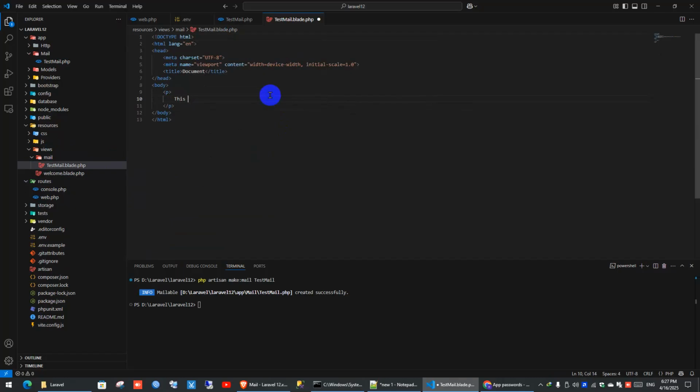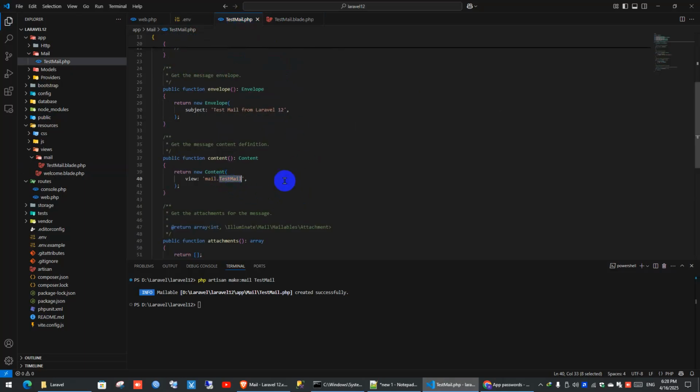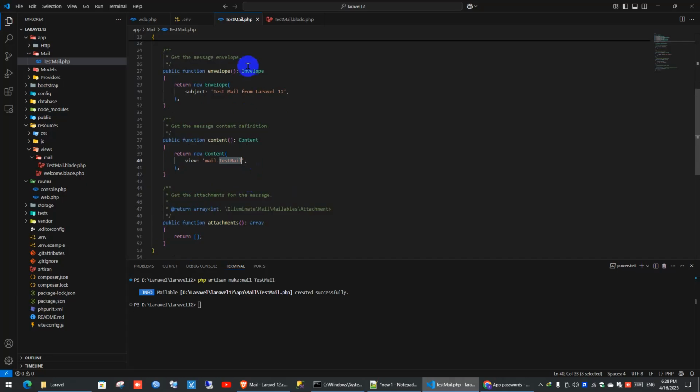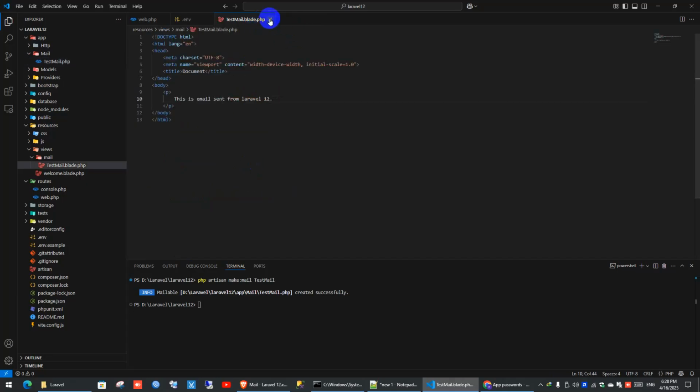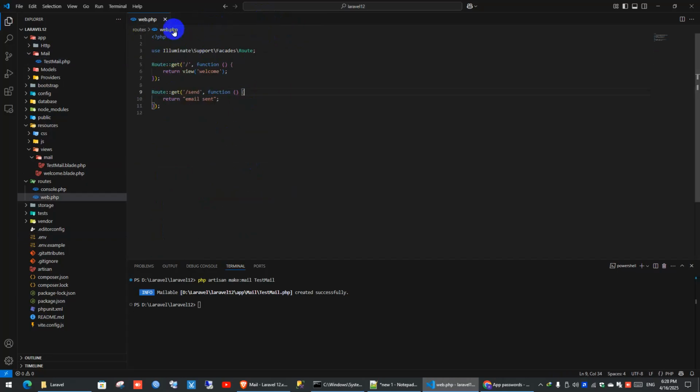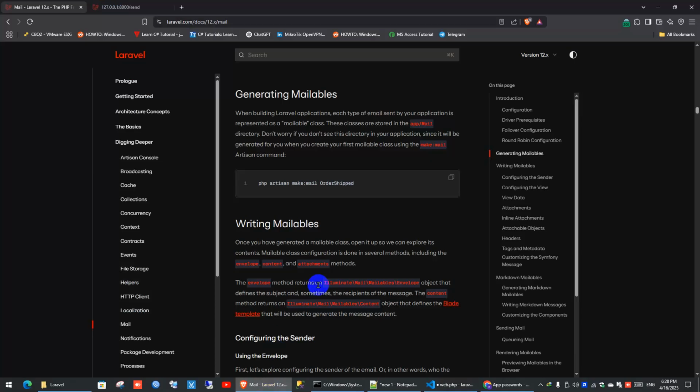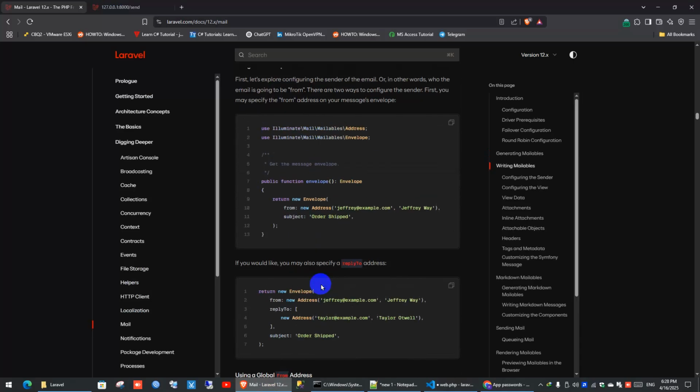This is email sent from Laravel 12. I save it. Okay, this is done. Save. I close it. Alright, so we go to the next step. We go to mail send.